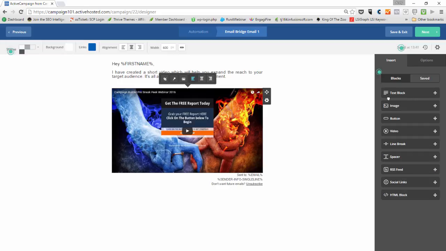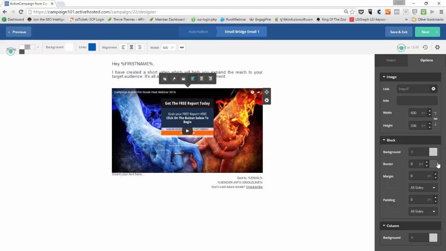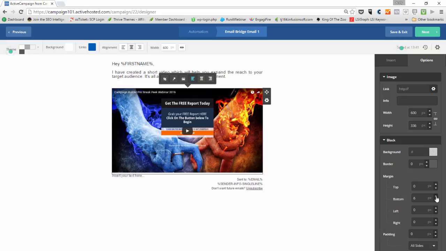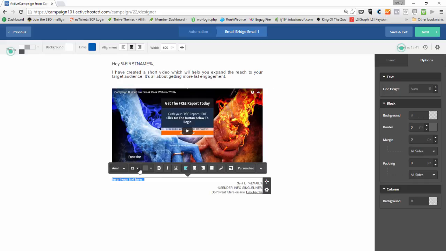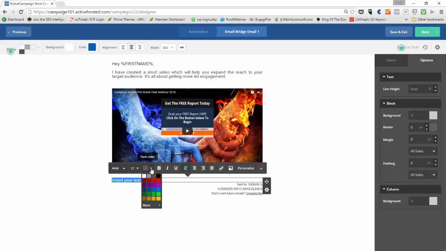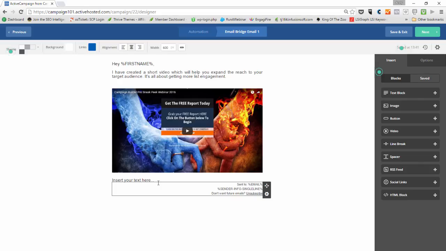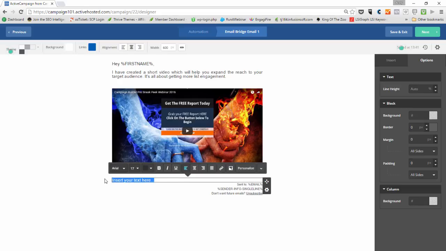But first I'm going to go back to insert and put a text block in, just in here, drop that in nicely. Now I'm just going to give this a little bit of room at the bottom. So I'm going to go to custom, go to bottom and give this a little bit of space. I'm also going to make sure my text is 17, so it's consistent with what we had before, and it's dark enough. You can fiddle around with this to your heart's content and make it as good as you possibly can. So that's where I've got to put my next piece of text.